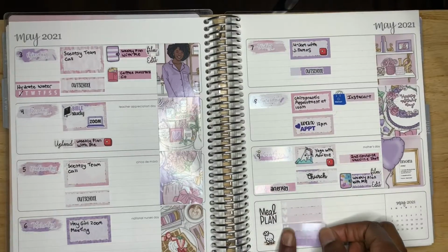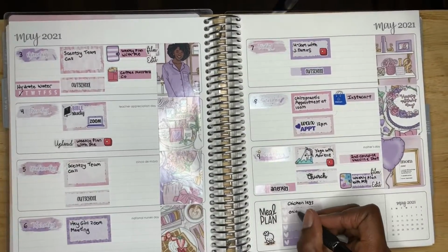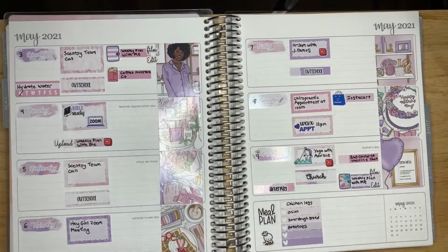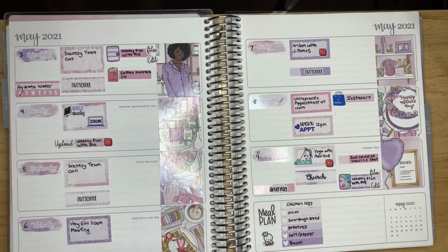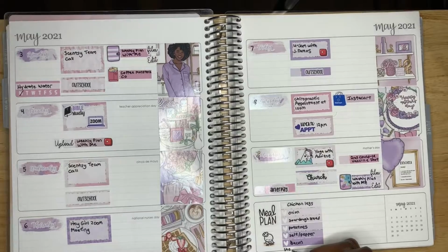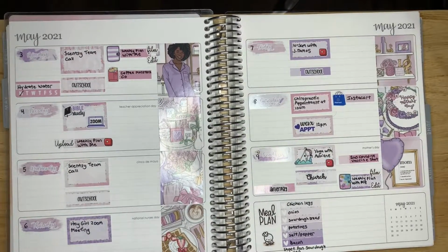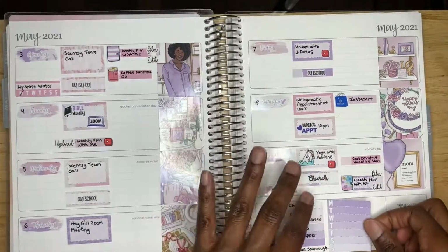So I'm adding in the check boxes. What I made was sheet pan sourdough chicken, which one of my coworkers gave me, and the recipe came out really good. I actually had chicken legs, which are so big, but I only used 5 pieces for the recipe. It still came out good, and I still got some chicken legs left, so I don't know what I'm going to do for next week.